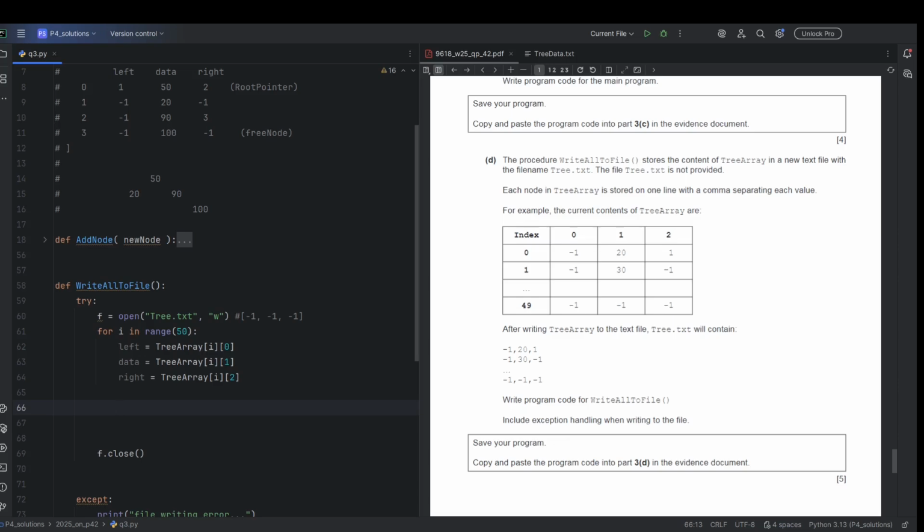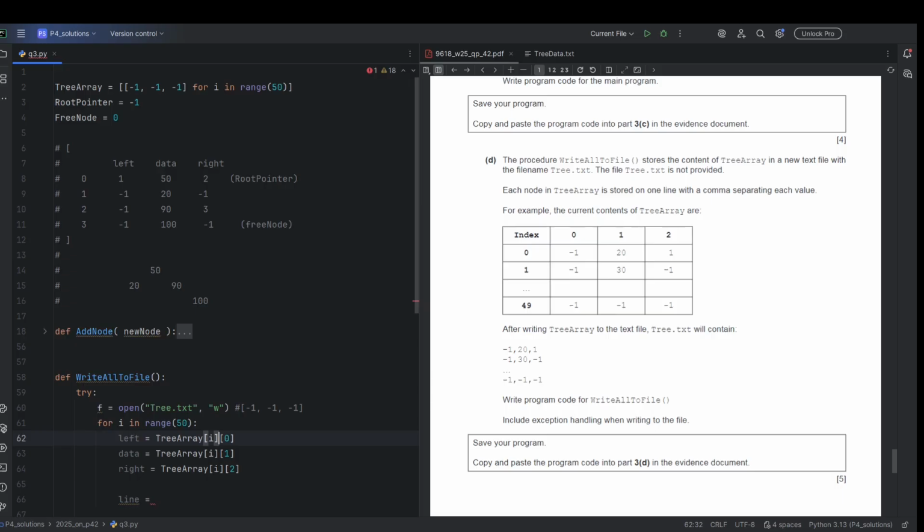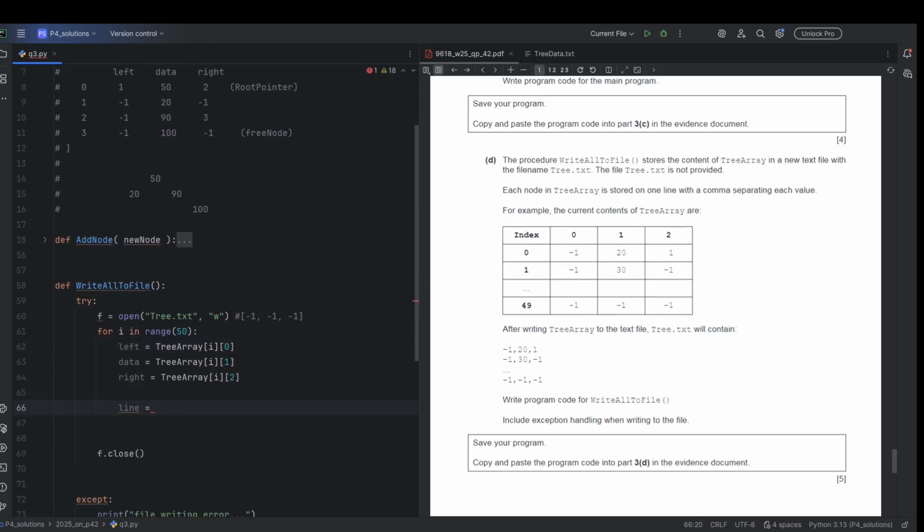Now they're saying you just have to write these values in a line by separating them with a comma. So line is equal to, let's call it line is equal to. These values would be in integer format, so they are all integer values. So we need to convert them to strings before we write them into the file. So let's use the format string. This would be left, data, right, and they would be separated by commas like this. And let's convert them to string here as well. This becomes a string, this to string, this to string, and that's it. So the line is done, everything is ready, and now we just have to place this. So I'll say file.write the line, and then we will end up closing the file.